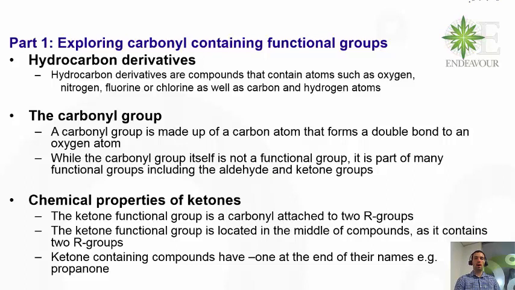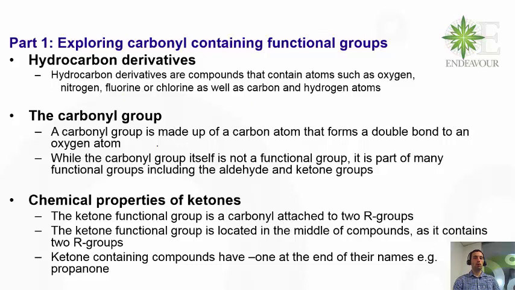So that concludes part one of the session. So let's quickly review some of what we've been through. So we saw that the hydrocarbon derivatives were composed of carbon and hydrogen, as well as other atoms like oxygen or nitrogen. We saw quite a few compounds that contained oxygen just then.